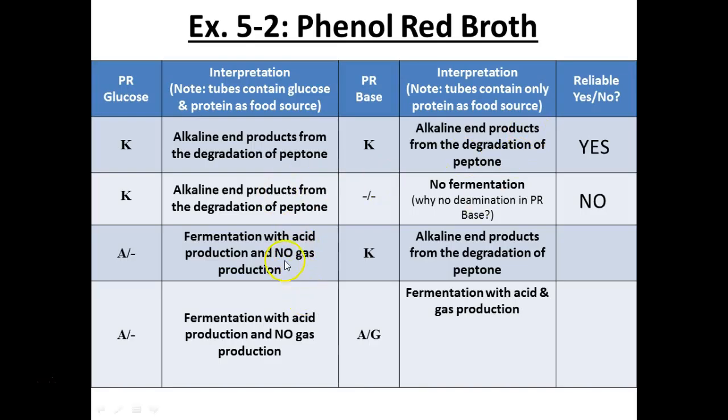Can you get an organism that ferments the sugar when given the choice, but no gas is produced, and then when given protein only, eat the protein? Yeah, that's the other one that I showed you guys, right? If given sugar, it's going to choose sugar first, and it's going to ferment it, but in this case, no gas production, but acid. And when it runs out of sugar, it'll start eating the protein. So if you just give it protein, it will eat it.